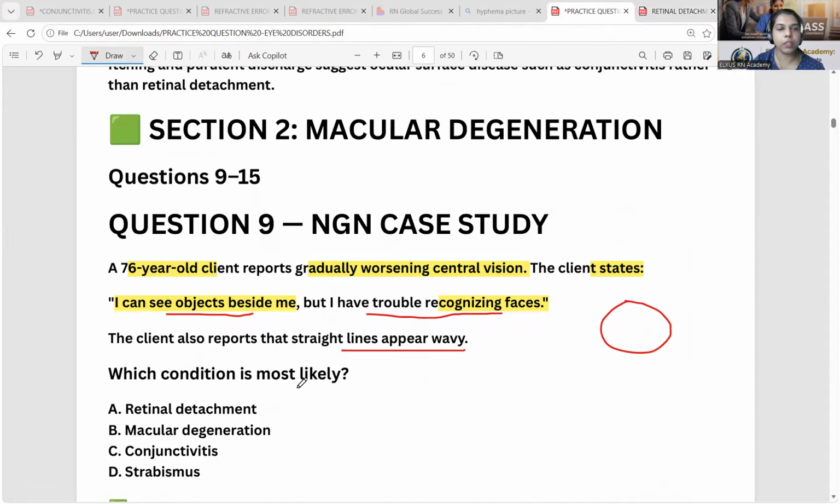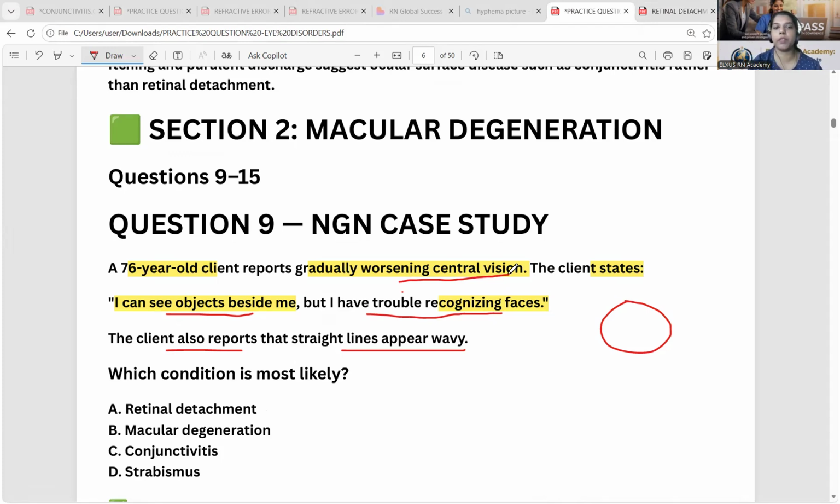By assessing the condition and the priority symptoms, we understood the diagnosis of the client. It is not a retinal detachment. Retinal detachment means the retina is peeling away from the epithelial tissue, and the significant symptoms are a feeling of flutter, sudden flashes of light, and a feeling of a curtain over the visual field. But these symptoms are about the worsening of the central vision.